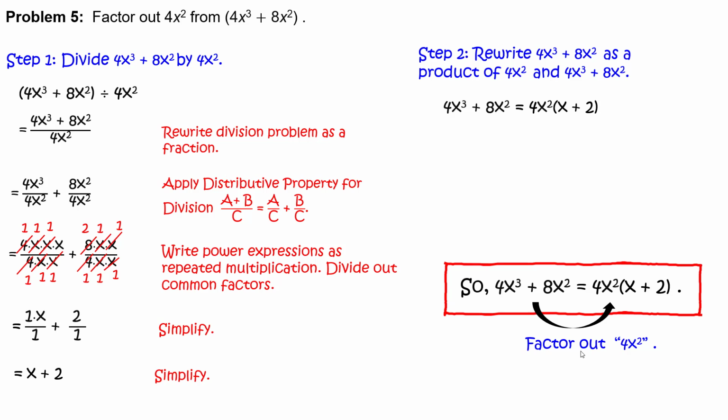So factor out means reverse distribution. You're kind of pulling out or dividing out a term from each term of something you're factoring. The reason why we don't call it divide out is because you're actually dividing many terms by one term, okay? So we wanted to have a special word for that. The same way distribute means multiply, but it means to multiply one term by many terms. So factor out means to divide many terms by one term.